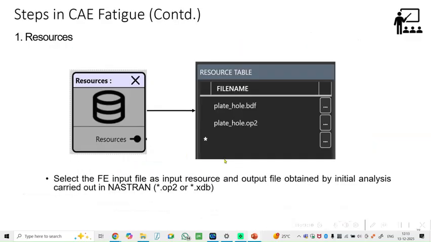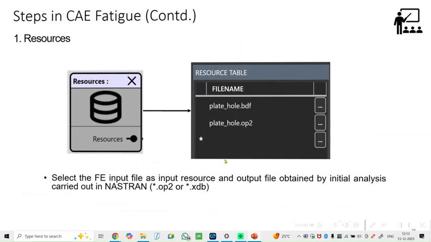Subsequent slides will say what is 1, what is 2. Resource means that is the input file, right? File name. It has to be either BDF or OP2. Those who are doing static analysis with 101 solution, any one of them can be used. Then you go to the material input.